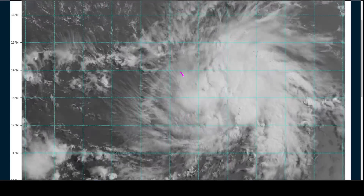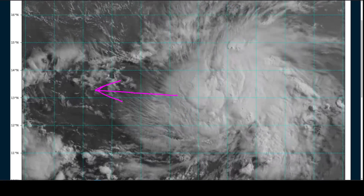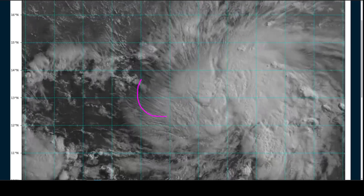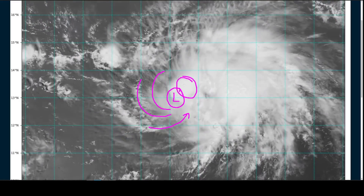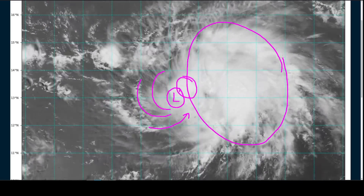We can tell this morning by observing some of the low-level cloud lines on the satellite loop. If you look beneath the feathery cirrus moving westward and look at the low-level cloud lines underneath, you'll see curved banding and southwest wind curling in. You'll get the sense that the low-level center is somewhere in the vicinity of this circle on the last frame — on the southwest edge of a clump of thunderstorms popping off to the northeast of the center.